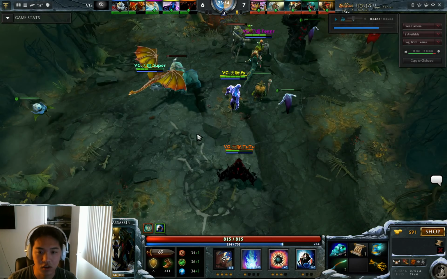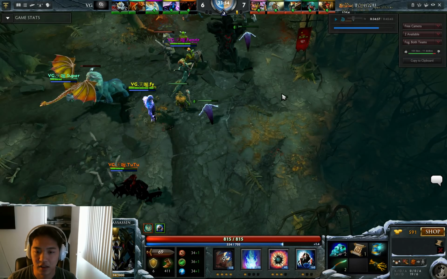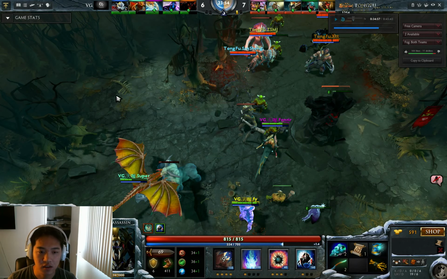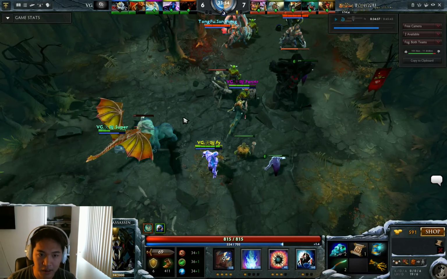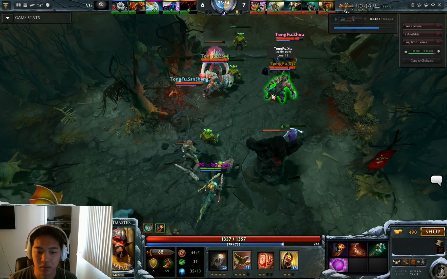So Nyx Assassin should probably, he's really close to tower because he's scared of sentries, but he can still go over here. Chen, all his creeps were over here too. They need to be casting Wildkin from the fog over here, maybe over here. Or his netter can be over here too. Just use the fog a little bit, spread out a little bit more.